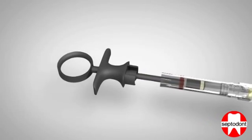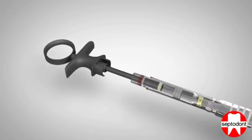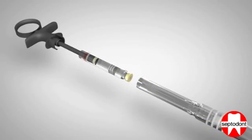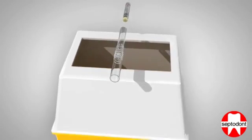Now partially insert the tip of the plunger into the open end of the cartridge, and then withdraw the plunger with cartridge attached from the device. Now the injection device can be disposed of safely.